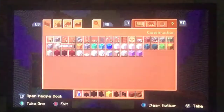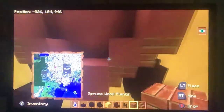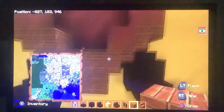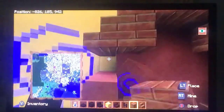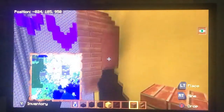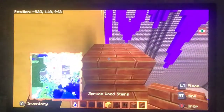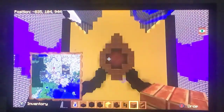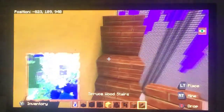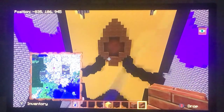So, you could use spruce. Spruce would probably blend in a lot better and probably look a lot better. So, let's take some spruce and let's actually change it. Something like this. Like that. Replace these with blocks. So you should get something that looks like this. Add some stairs right here. And then, there you go.